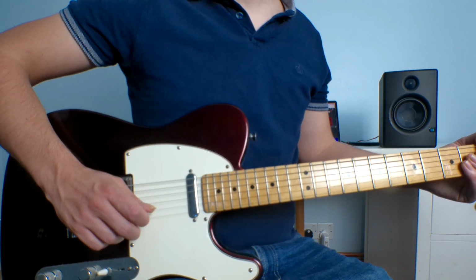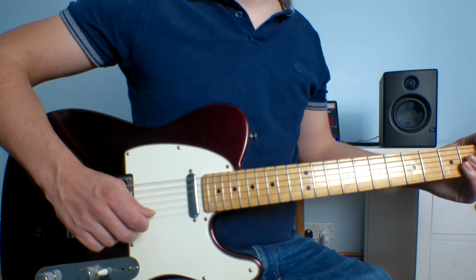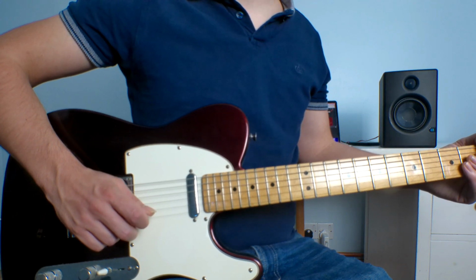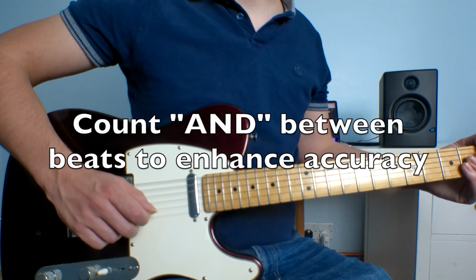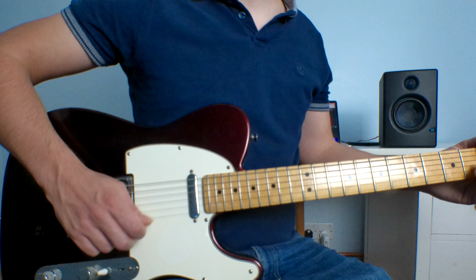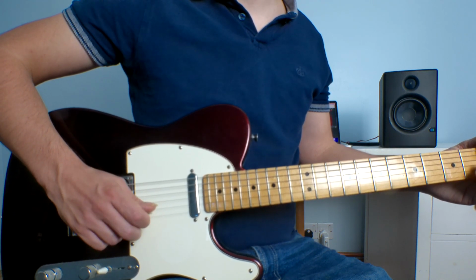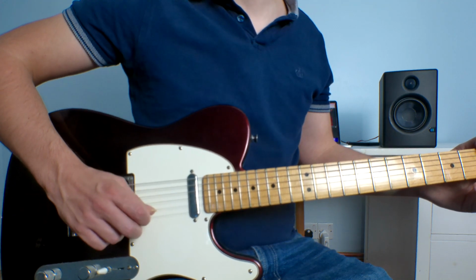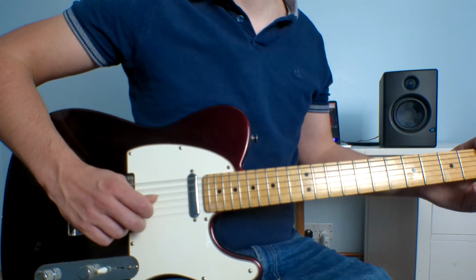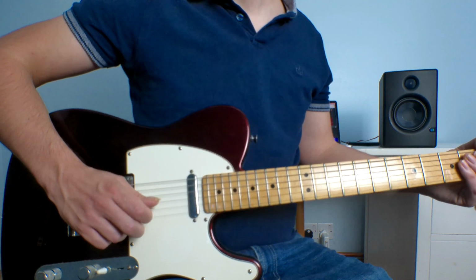So after our 8 bars of crotchets, we'll then be going into quavers. In order to play quavers accurately, what we tend to do is count an "and" between each beat. This helps us divide the beat accurately in half, like this. 1 and 2 and 3 and 4 and 1 and 2 and 3 and 4 and 1 and 2 and 3 and 4 and 1 and 2 and 3 and 4 and.